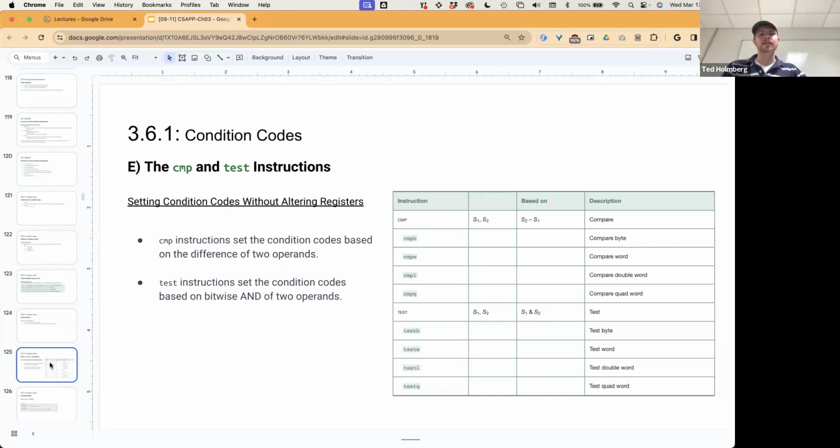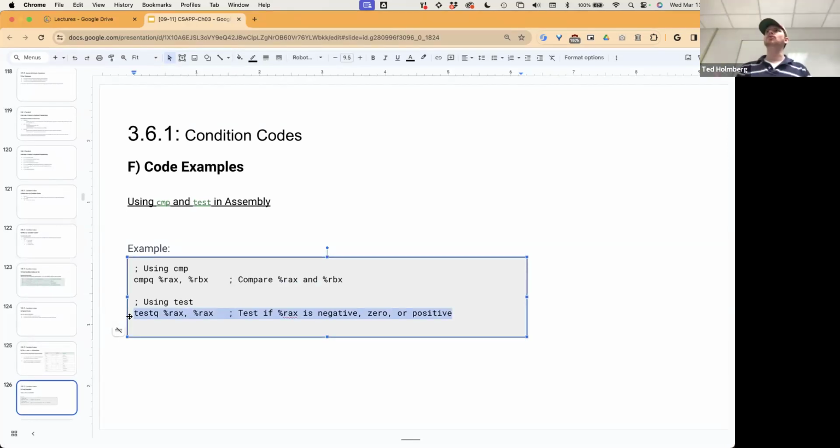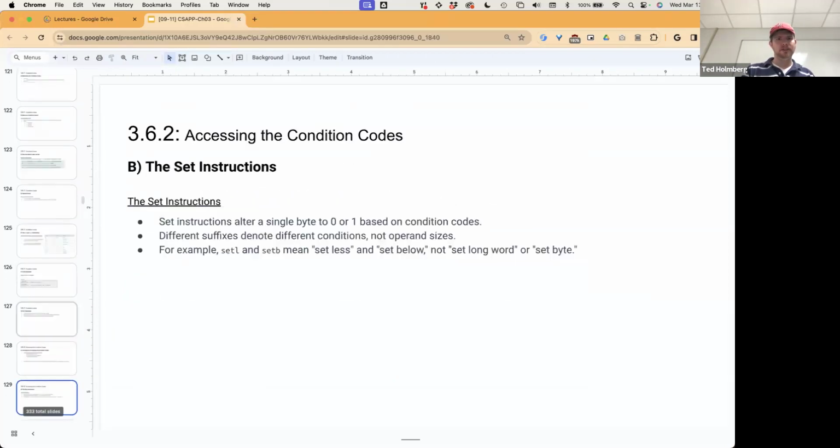Our compare instruction sets the condition codes based on the differences between two operands. So now let's start looking at how we can use operations designed for control. This is obviously equality operations when we're comparing one operand to another. The only difference between compare and test is that if test is negative, zero or positive, we can go ahead and use that. And I'm pretty sure test doesn't trigger your carry flags either. Okay, let's move on.